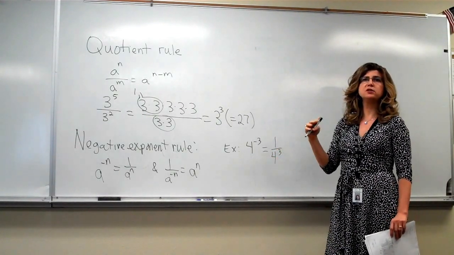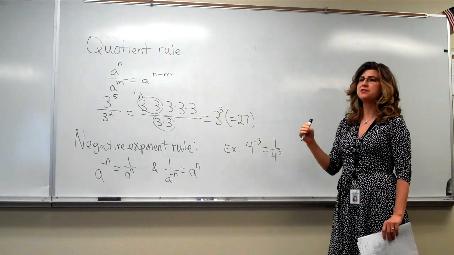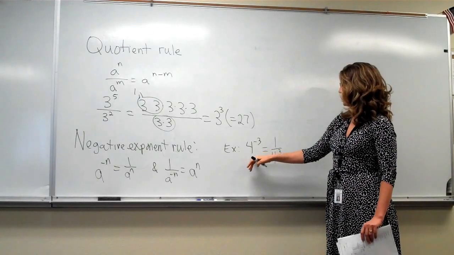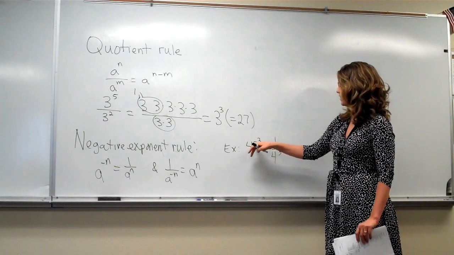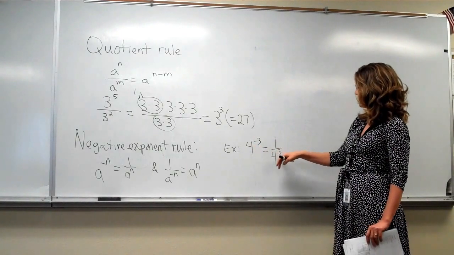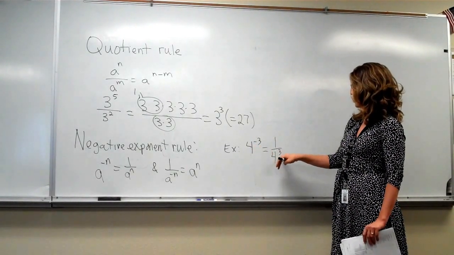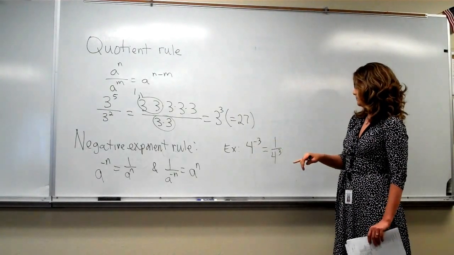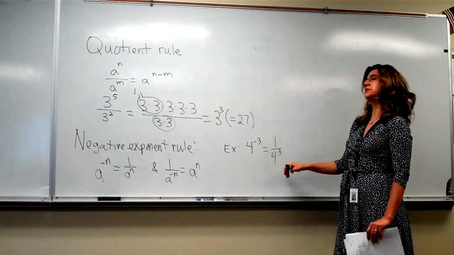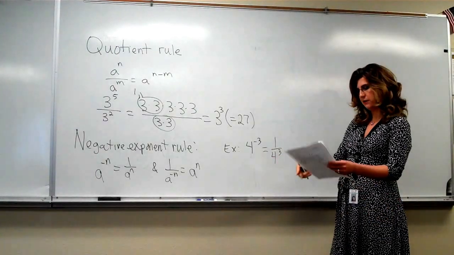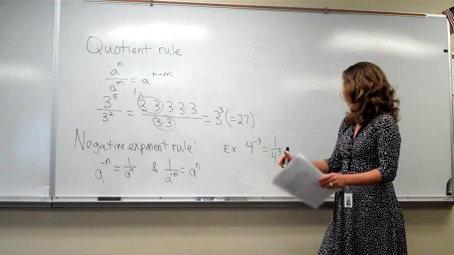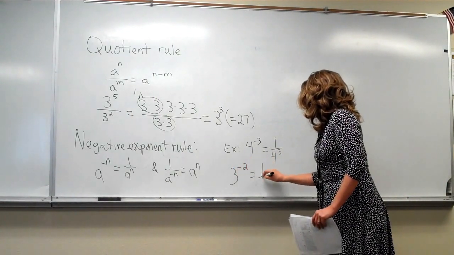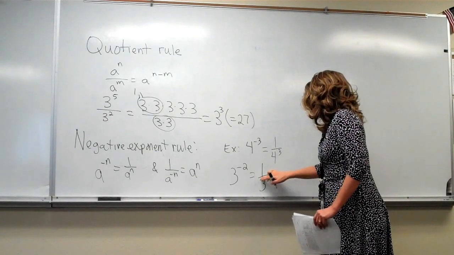So the reciprocal of 2 is 1 over 2. The reciprocal of negative 6 is negative 1 over 6. So 4 to the minus 3, the negative sign says take the reciprocal. When I do that and write it as 1 over 4 to the third, I use up that negative sign. All right, and we know this is equal to 1 over 64, but here I'm just going to leave it as the exponential version.